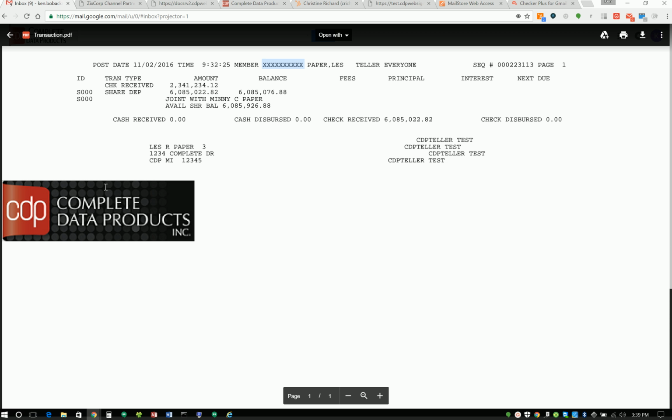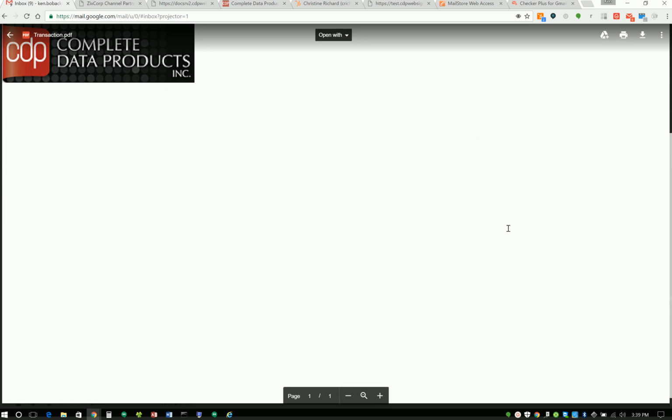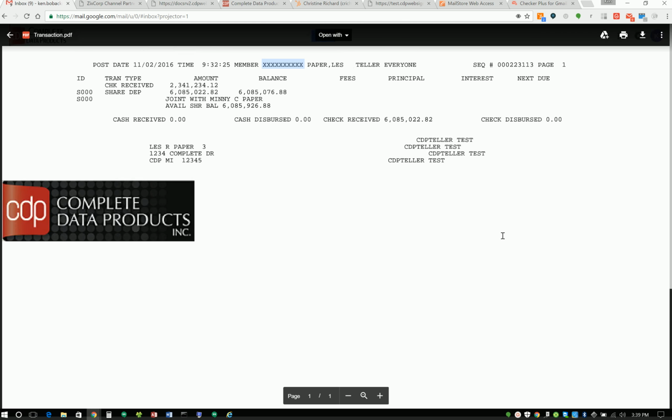The other thing you'll notice is the Complete Data Products logo. These are actually images. So with part of the design of the software, we took advantage of a lot of the white space that comes over at the bottom of these receipts. So we built in the capability to add images. So credit unions and banks can add their logo. They can add marketing messages. They can add any type of images, and multiple images at that, to go ahead and take up a lot of the space that's down here. So it's a great way to brand it, and it's also a great way to upsell and cross-sell to their members and kind of communicate with them as they go through this process.